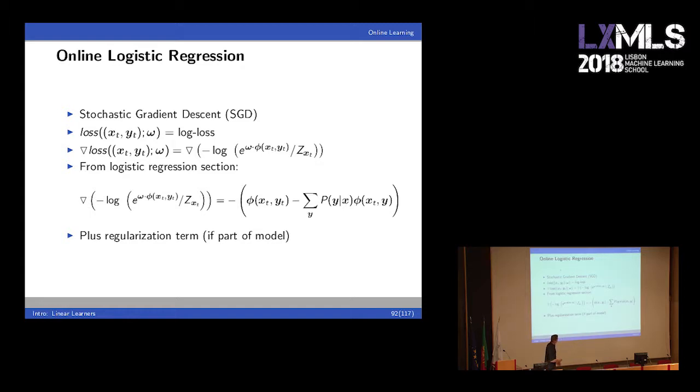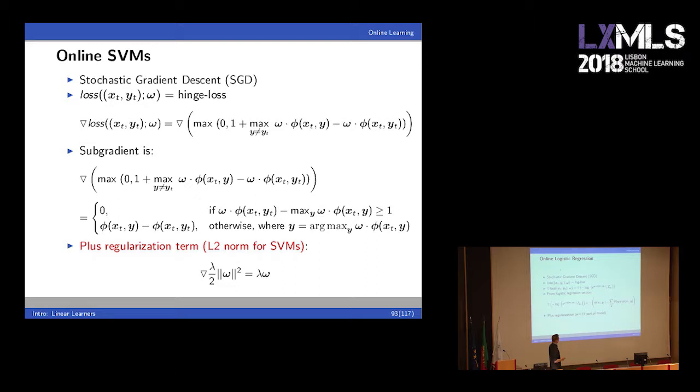So for logistic regression, one way of doing optimization is applying this idea of stochastic gradient descent. We calculate the gradient on a per example basis. We calculate the gradient of our loss function, which we saw looks like this. On a per example basis, we sample one example after the other and do an update.